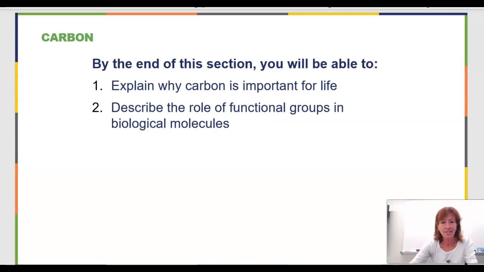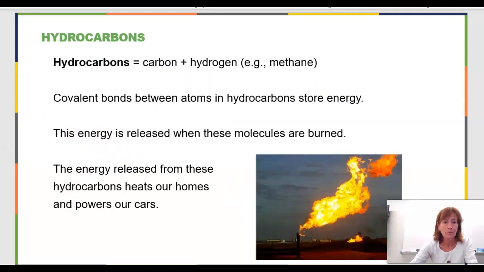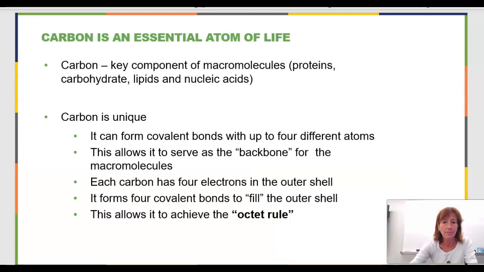This is the last section of Chapter 2. So we're going to talk about carbon and why carbon is so important for life and what these things are that we call functional groups. When we start looking at biological molecules, those are going to have a great deal of importance. So let's get started.